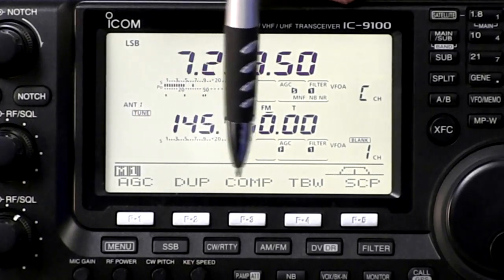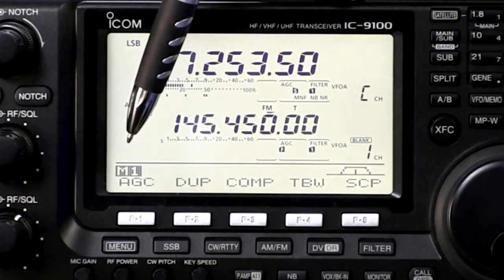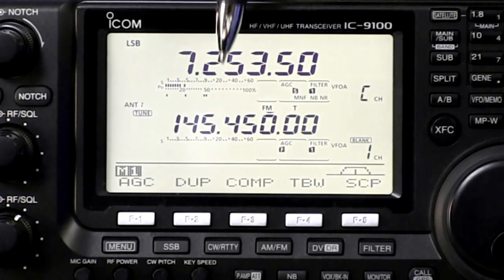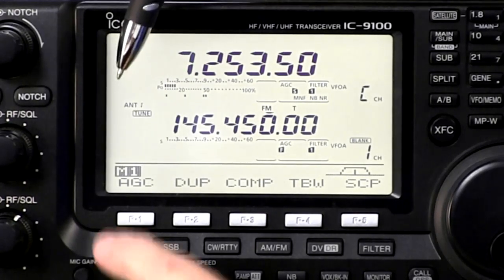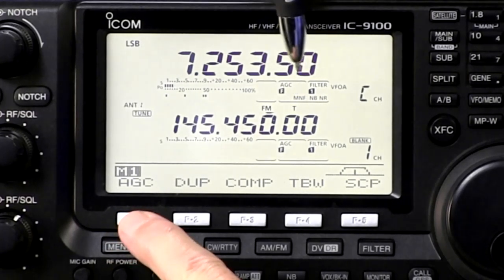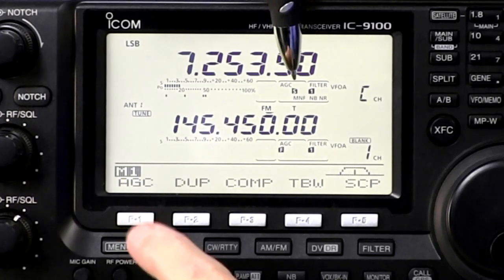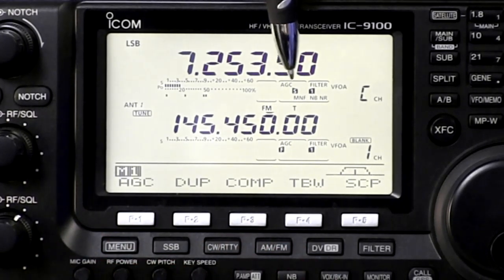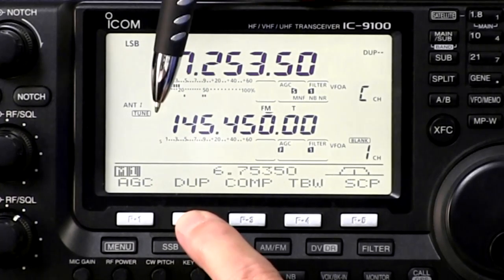Now down at the bottom here is the menu structure for the rig, and this will change depending on which mode you're on or which band. Now we've got a menu button right here. We're currently on menu one, and we're on the main band, so we can press this one, and we've got control of the AGC speed. You see it switches between fast, medium, and slow, so you can choose your best speed there. I like slow myself, but sometimes you have to turn it up faster in noisy conditions and when there's weak signals. F2 button in this mode is duplex.